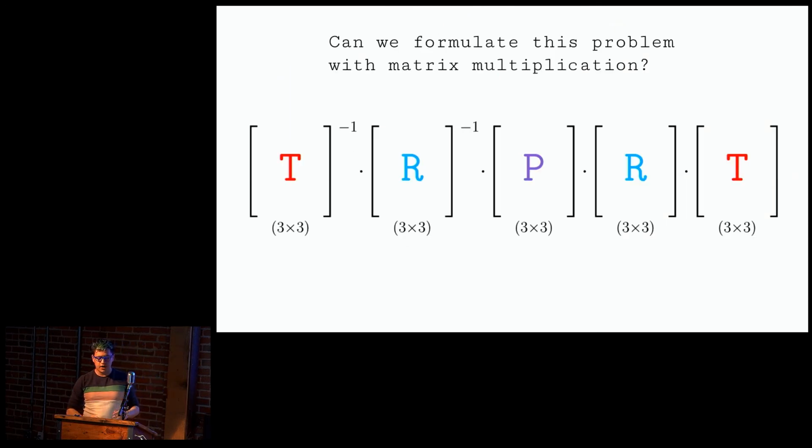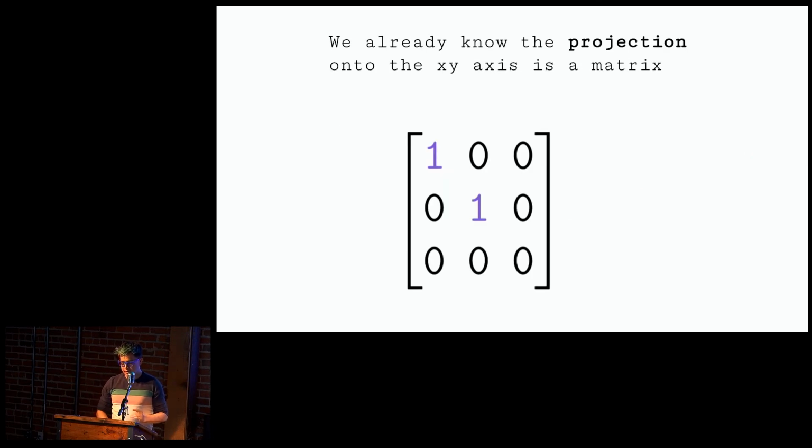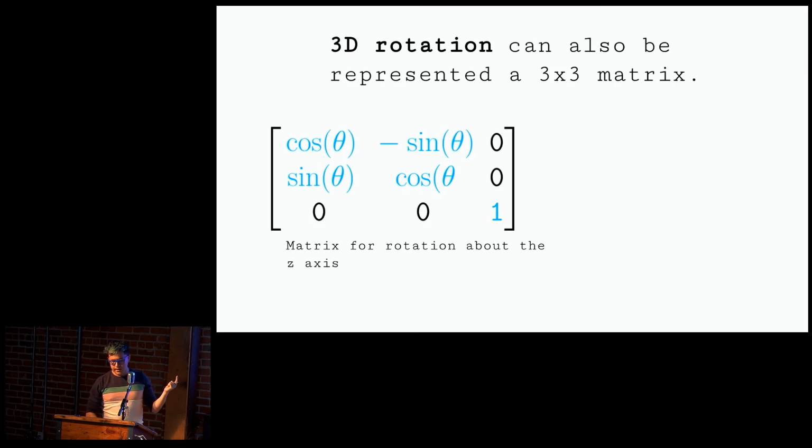It's like, oh, are these all 3x3 matrices? Because then we could just take all 5 of those steps, starting from the right. You translate it, rotate it, project it. The -1 means inverse, so unrotate it, untranslate it. Could we do that? Make them all one 3x3 matrix? That would be wonderful. Well, we know the projection can be done like that. The projection is a 3x3 matrix. We saw that. And I'm missing a parenthesis.